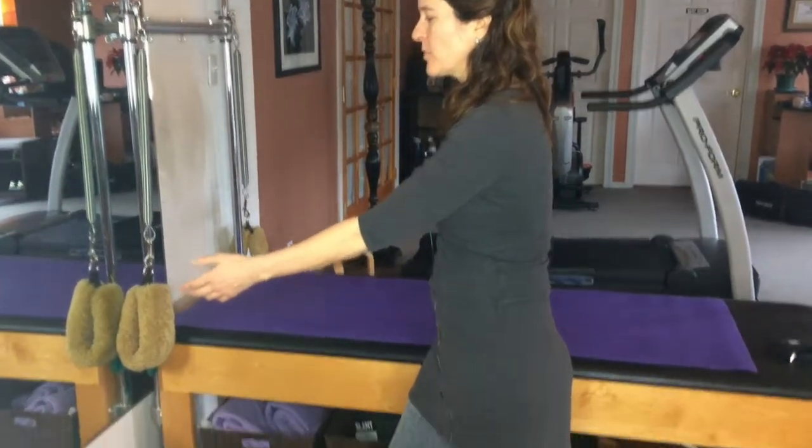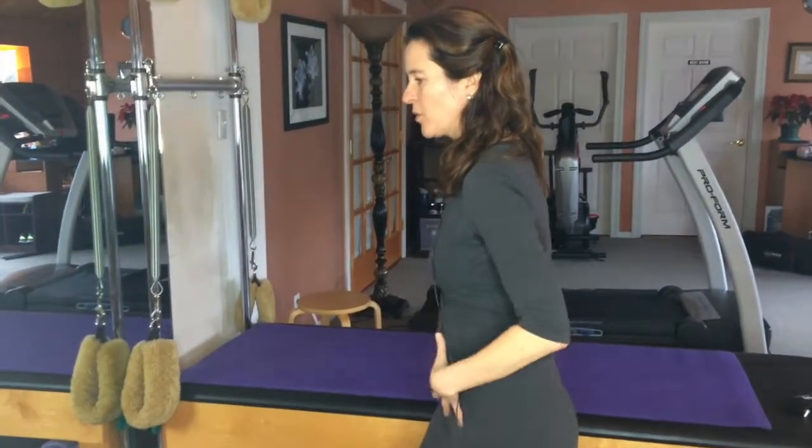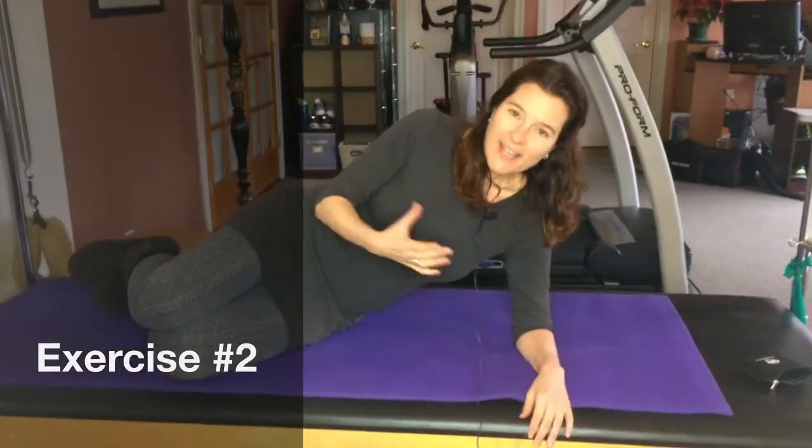As you exhale, your left rib cage goes down and you bias the left side of your core. Inhale through your nose, then exhale out your mouth and reach. If you feel any tension in your back, it means you're too extended. If you have any pain with this activity, don't do it. Just stand, take five breaths, and repeat it maybe four times. If you have any pain in your back you're not quite doing it right — you can give me a call and come in for a free discovery session.